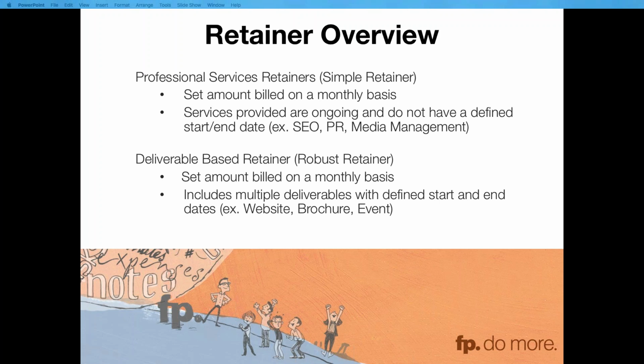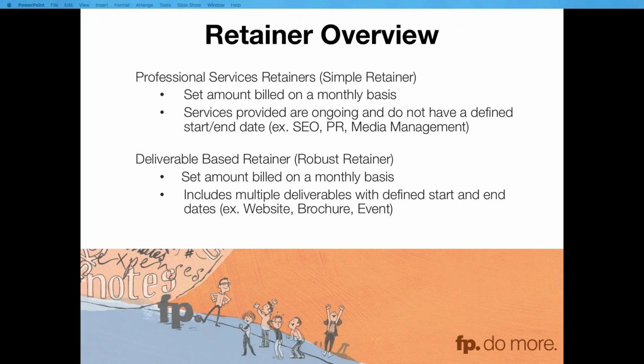This is one of our main retainers. The next one is a deliverable-based retainer, also what we like to call our robust retainers. I think Mark accidentally said that in a webinar a couple of years ago, and it kind of stuck, and we all tend to use it. This one is also a set billed amount on a monthly basis. So again, an agreed upon amount with your client that you will always bill them every month.